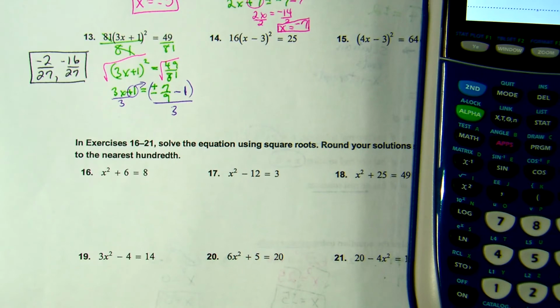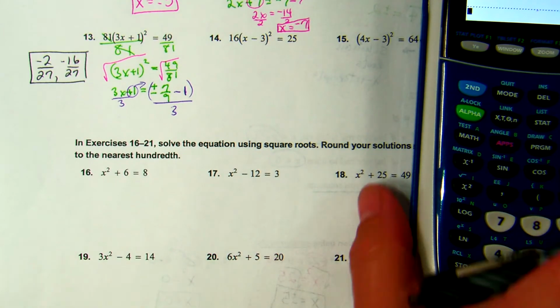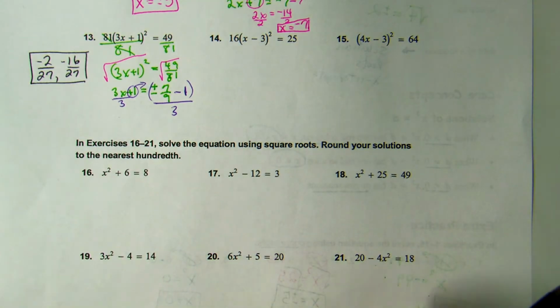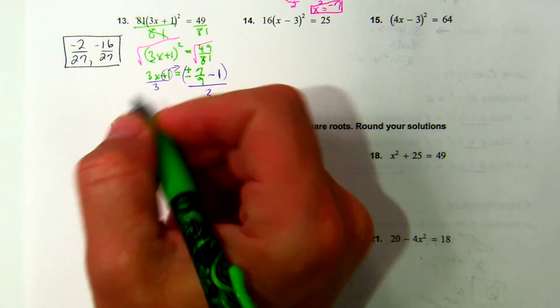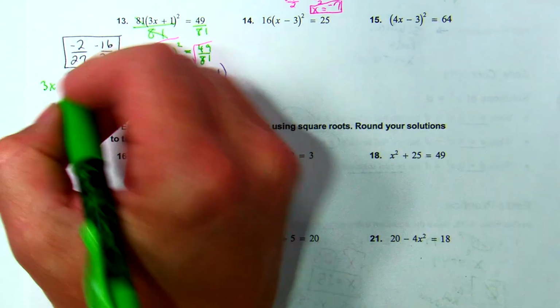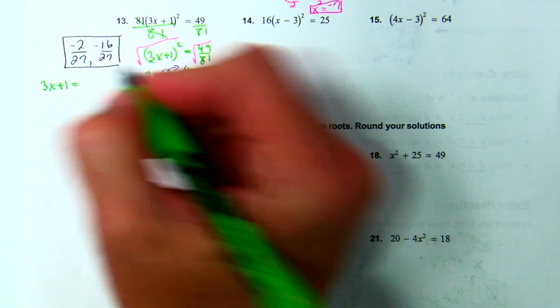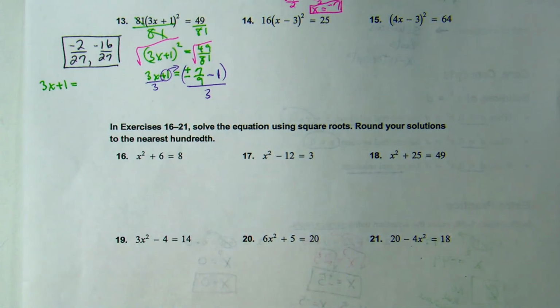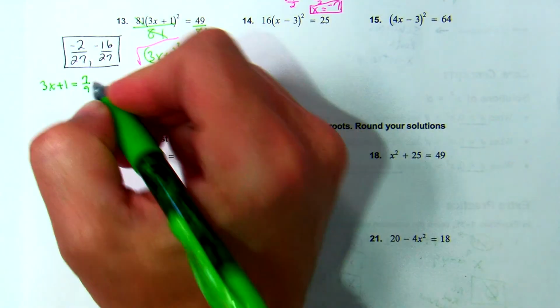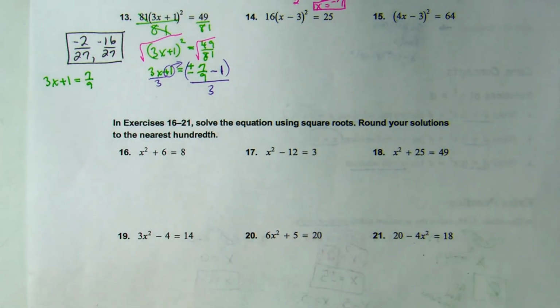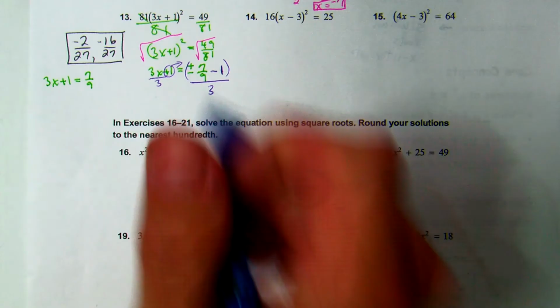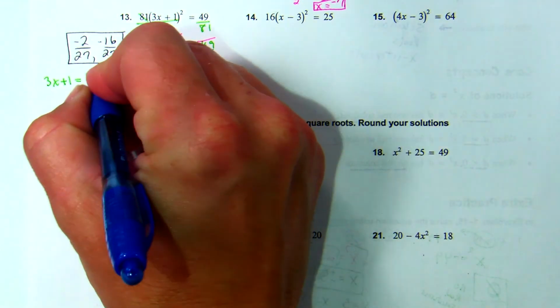All right, I'm going to show you one other option that you could do to get these answers pretty easily, not having to deal with adding and subtracting the fractions. But let's just say, I'm going to pull this off to the side here and just kind of show you a little quick demonstration. We had 3x plus 1 equals, and I'm going to do it with just one of the fractions first. I'm going to do it with the positive 7 over 9. So at this point, I could say, well, you know what? I don't want to deal with fractions, so why don't I get rid of that 9, and all I'm going to do is multiply by 9 on both sides.